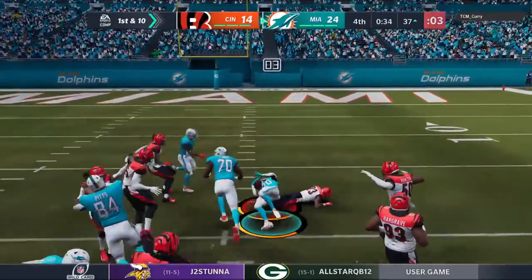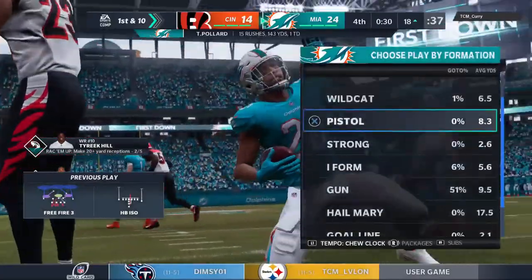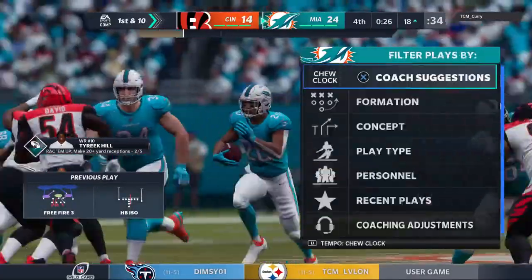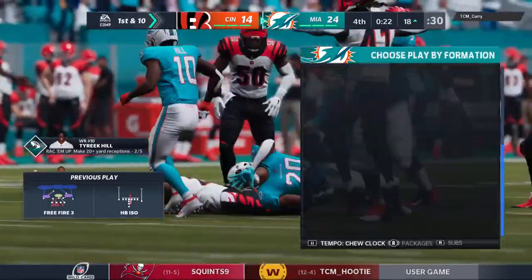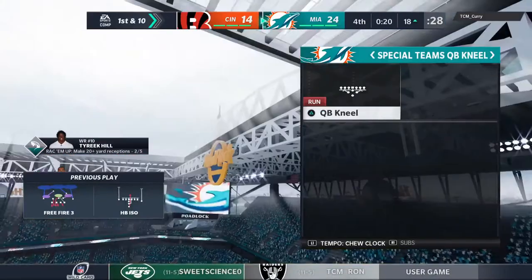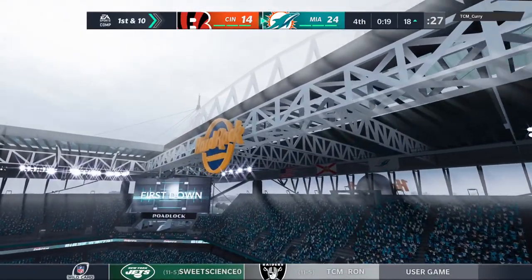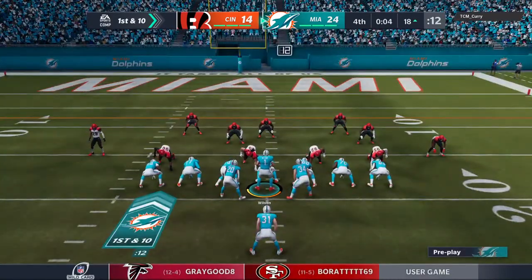You took the words right out of my mouth. I was just going to use that phrase. He has run them into submission. Wave the white flag. Another big gainer that time. This one goes for 19 yards. First and 10 at the 18-yard line. All runs on this drive so far. It's first and 10.